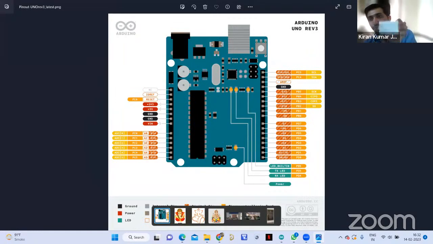This breadboard has the connection horizontally over here, and the middle portion we have to connect in the horizontal manner. This vertical you have to connect on the horizontal part, and the middle portion you have to connect in the vertical manner. So I have connected. Let me show you again.